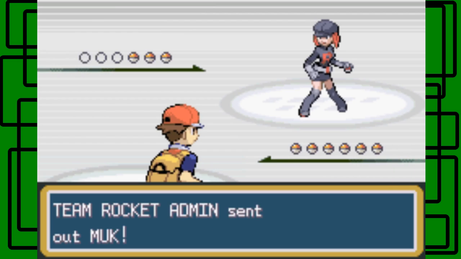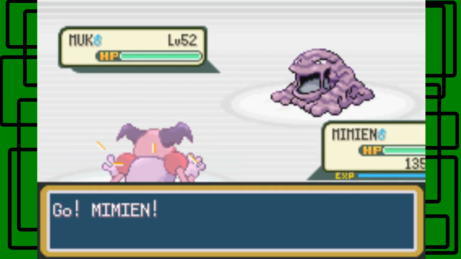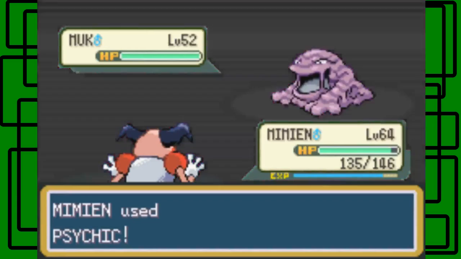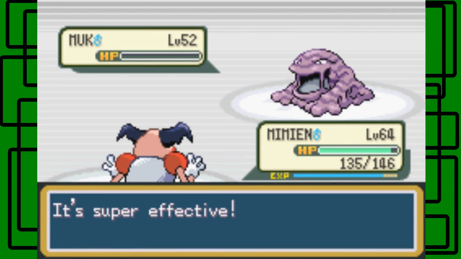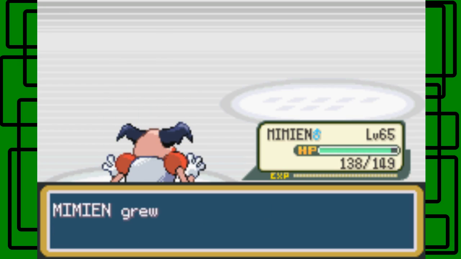Here's Team Rocket Admin. Okay, she has a Muk. Okay, that's cool. So level 52 male. Cool, let's get psychic on this thing. Let's see if it'll want to kill it. It will, awesome. And it's super effective. Okay, there we go. My Mimeon's at level 65, awesome.